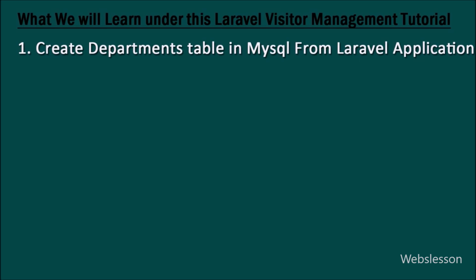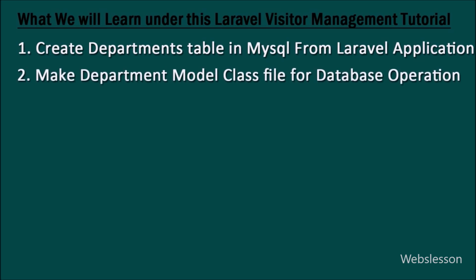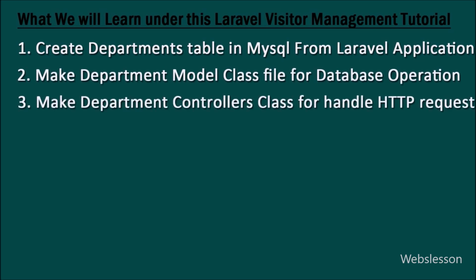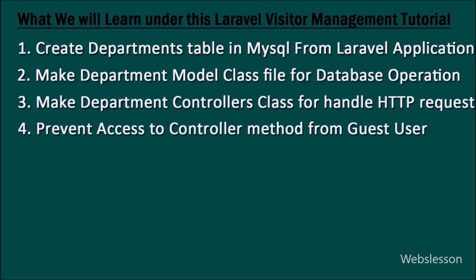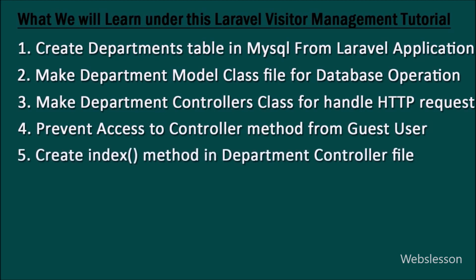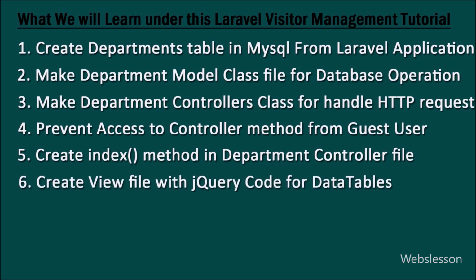After this, we will create the department model class file for database operation. Next, we will create the department controller file to handle HTTP requests. After this, we will use the Laravel auth class to prevent access by guest users. Next, we will create an index method to load the department web page in the browser.